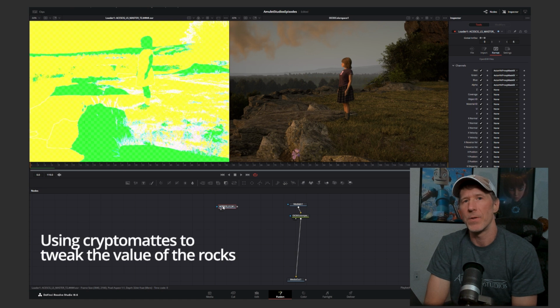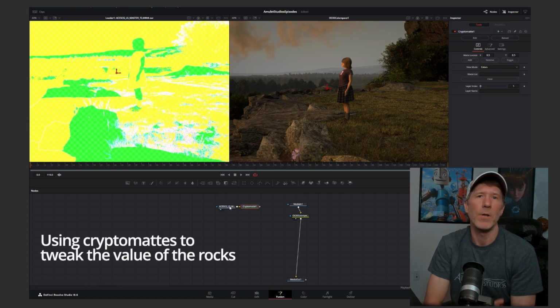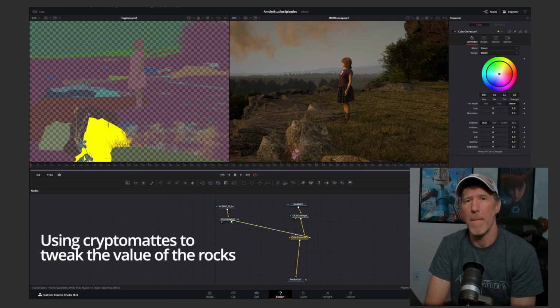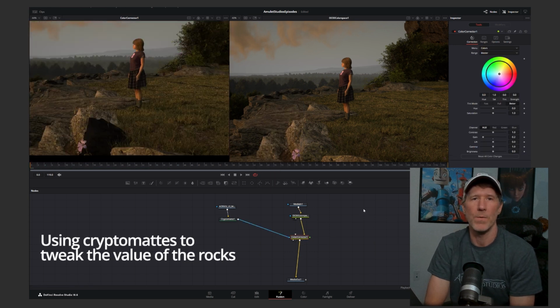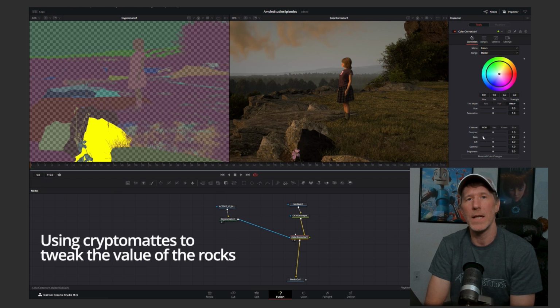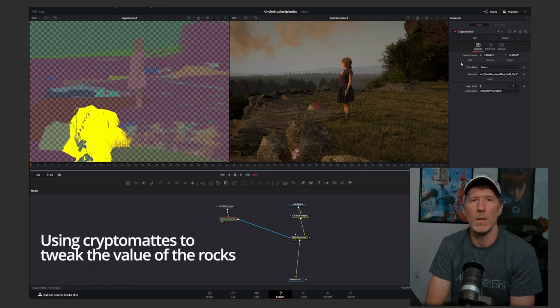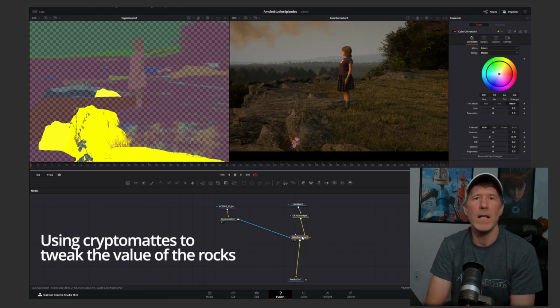Having these masks allows you to make changes in the comp. Now, you don't want to go too far with any of these adjustments, as this can lead to problems like matte lines, so it's best to use for subtle changes, but you can see how things can be tweaked just a little bit here and there in the comp without going back to Unreal for a full re-render. And this is really useful when you're just trying to get that last bit of polish on a shot and just take it to that next level.